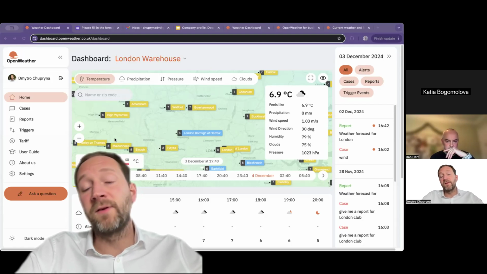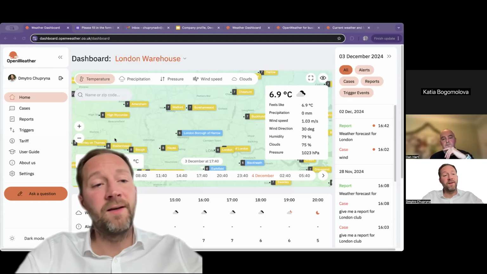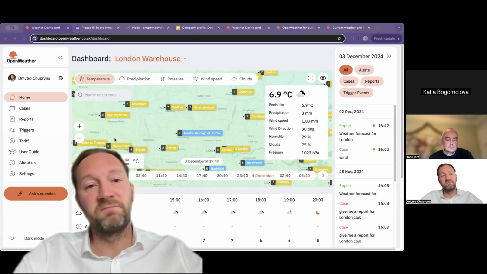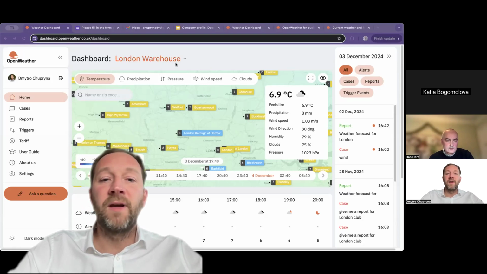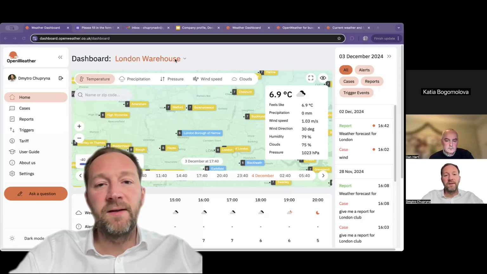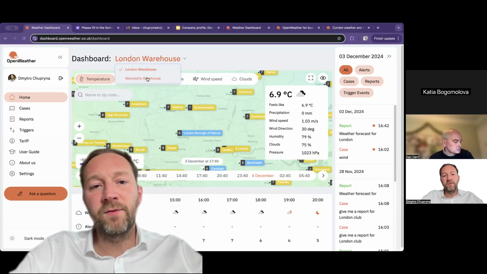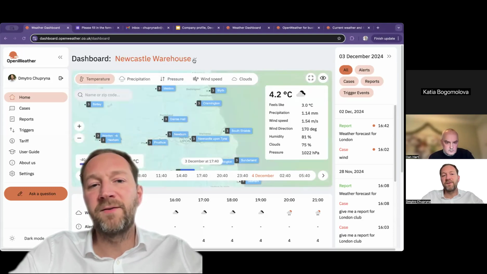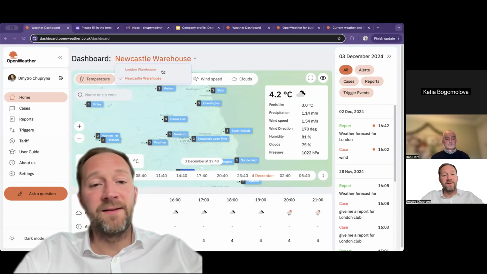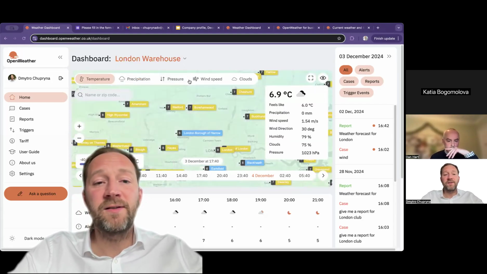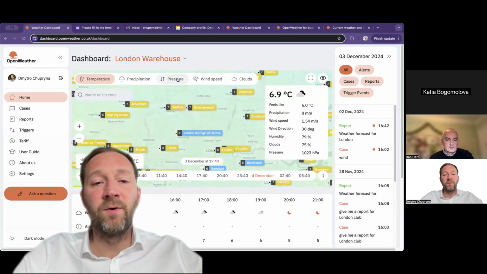As a basic user, you can add up to 3 locations, and again you can upgrade to add an unlimited amount, like 10, 20, 100,000 locations, whatever is needed based on your need. So the locations are switching here in the menu, so I can go from one location to another. I picked 2 locations as a basis for our use case presented at the webinar, and in the meantime, I will add more.